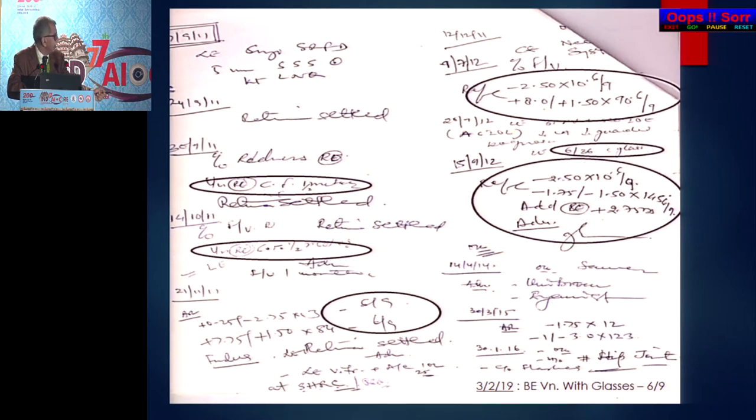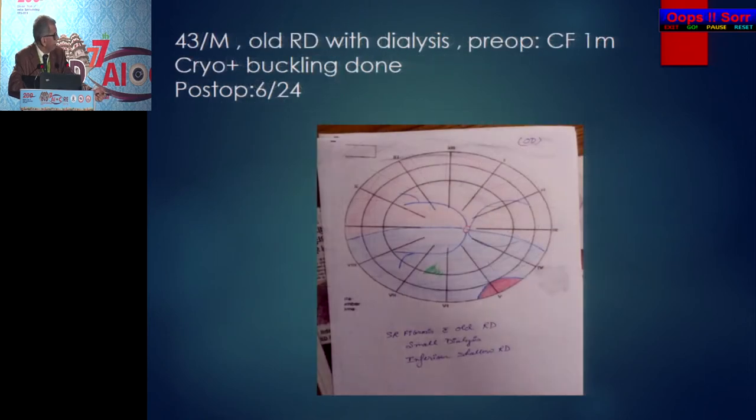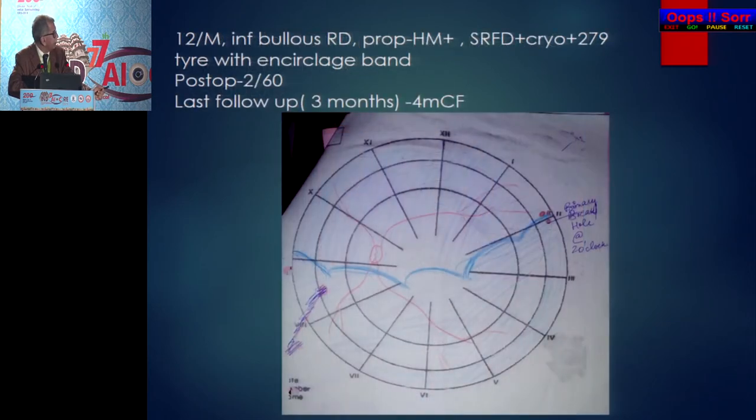Another patient was operated in 2011 with a complex history: cataract plus IOL in the right eye, then secondary IOL done in the right eye; cataract plus IOL in the left eye and IOL explant done in the left eye. This left eye had inferior bullous retinal detachment. I could see a break, I buckled it, and vision as of 3rd February both eyes with glasses was 6/9. She was then implanted with a secondary IOL also. Even in complicated pseudophakic cases, if you can see anterior breaks and there is no significant PVR, you can settle the retina. This pseudophakic eye with superior bullous RD was also settled with buckling alone, postop vision was 6/18.